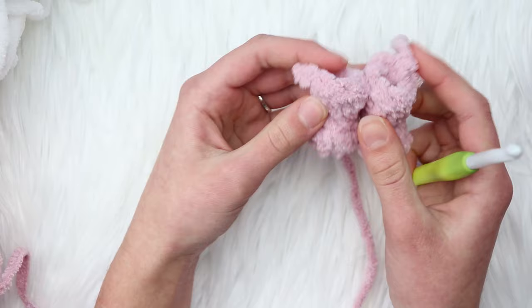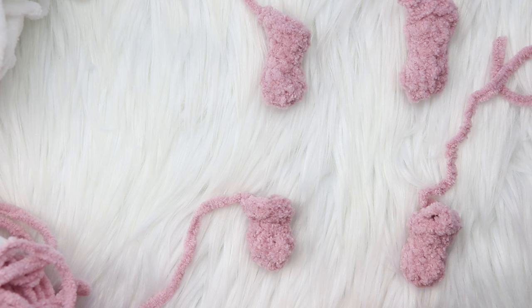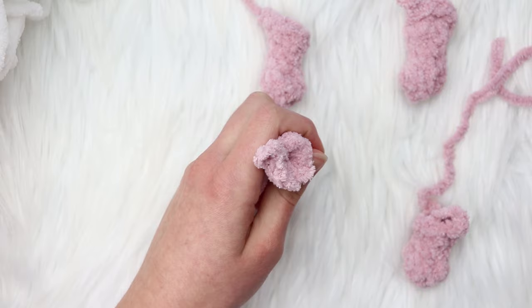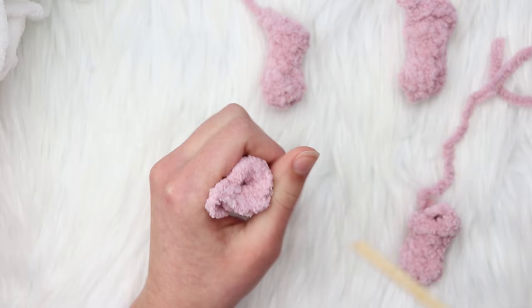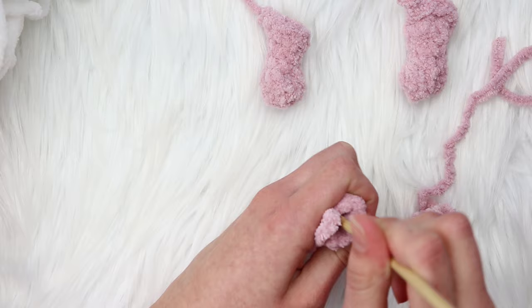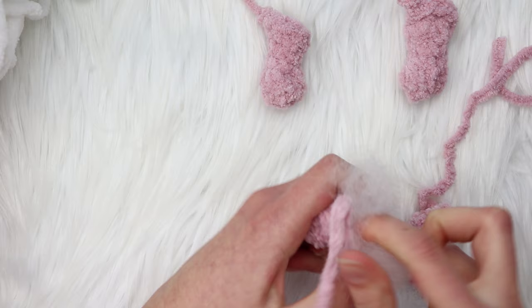All right, so as you can see, I have finished my front legs and my back legs. Now, what I like to do is grab a chopstick and break the tip off so that it's really nice and jagged, and it stuffs stuffing into this little hole really well. So that's what I do, but you can do it however you like, but I would definitely add some stuffing in. You don't have to add crazy amounts, but definitely add some stuffing. So I'm going to stuff all 4 legs, and I'll meet you right back.